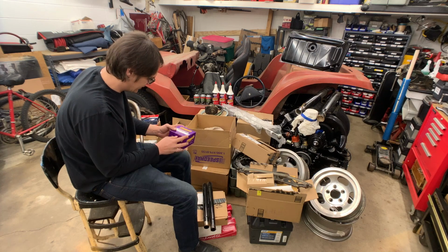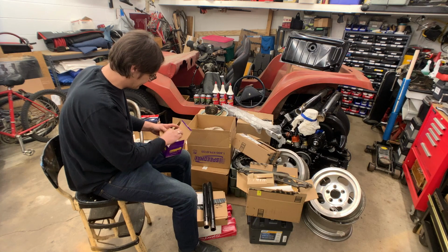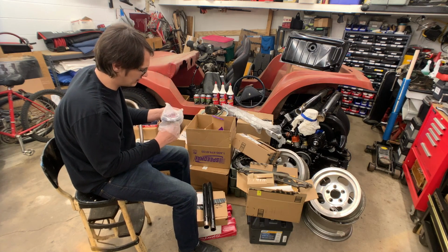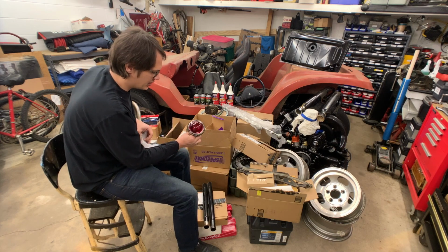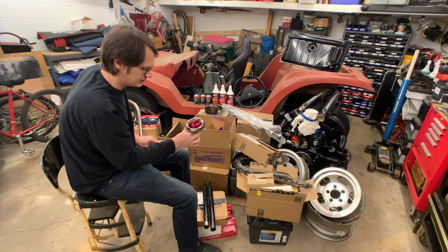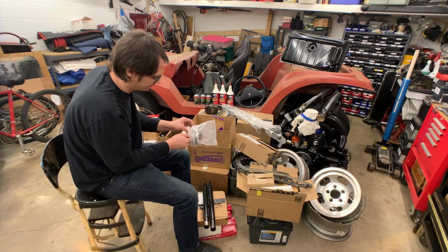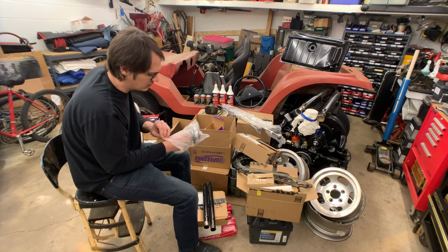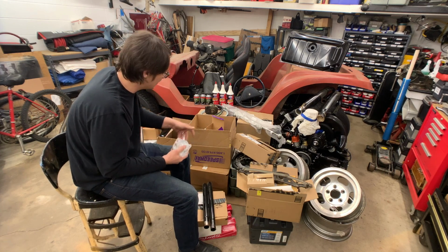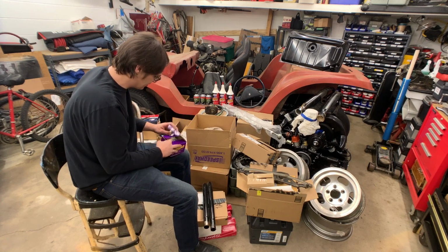Here are the taillights we're going to end up using. Again, I got these from Speedway Motors. I've got 4 of these. These are just Pontiac tail lamps. I think it's a pretty nice style. Kind of fits the overall look of the car here. So we'll have 4 of those. And again, I will end up putting LED bulbs in here, just to make it a little brighter. I want to make sure people can see when we step on the brake or indicate a turn.